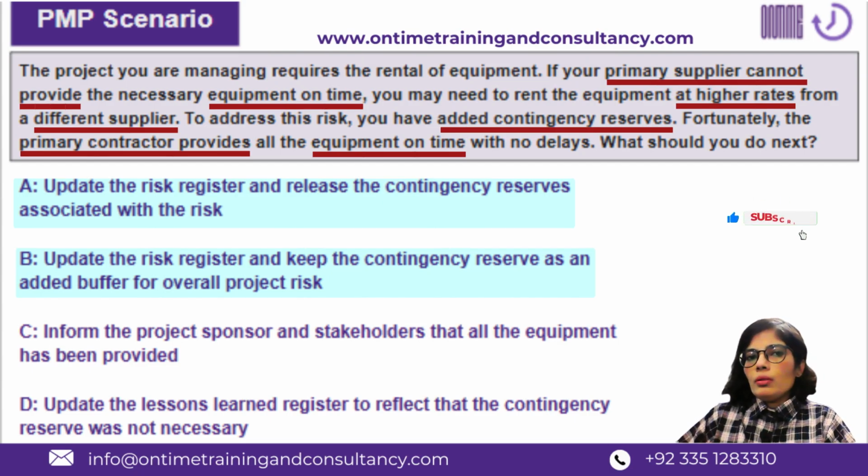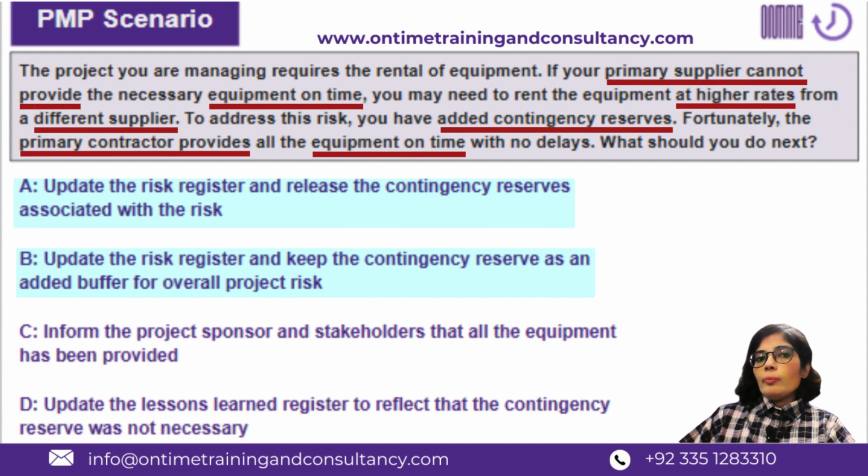Which is a separate budgetary allocation, and it's under the charge of your senior management and sponsors and all. So keeping or holding the budget with the anticipation that if something is going to happen, we are going to use it, it's not your call to make. At least as a project manager, this is not your call to make. This is the senior management's call to make.